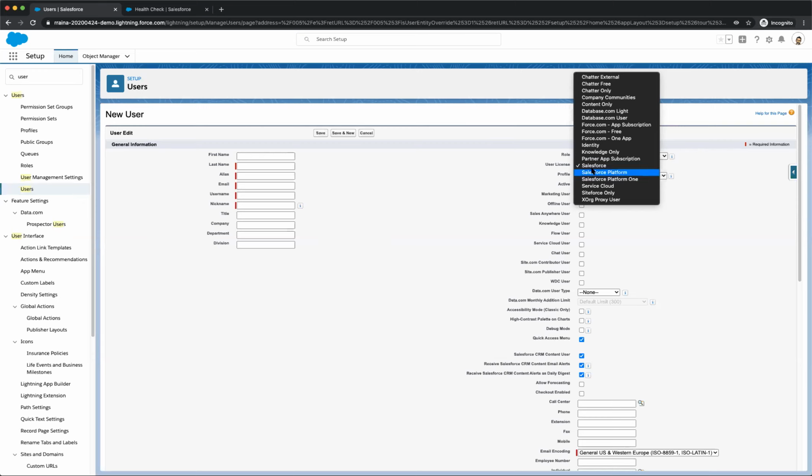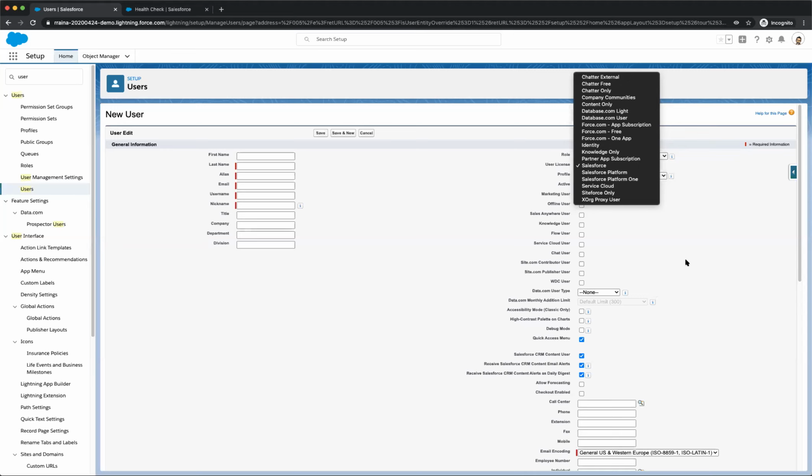So sometimes some of these license types have legacy naming conventions, but for the most part, if you see Salesforce or Sales Cloud, they refer to one and the same. That's what I always thought, but I've often wondered whether I was misunderstanding that or not. Thank you. Yeah, no worries.